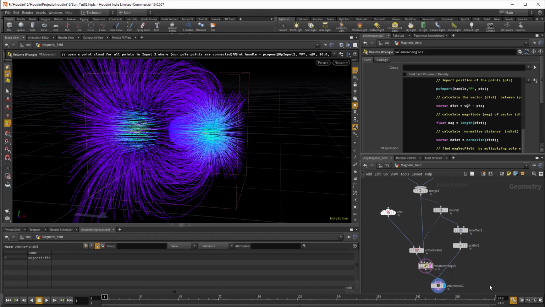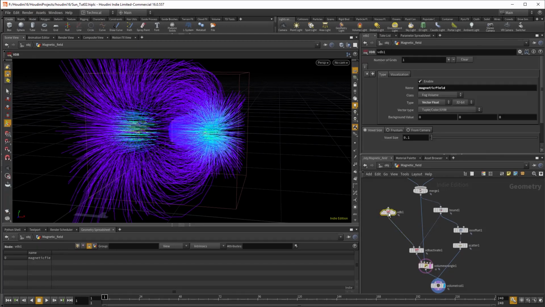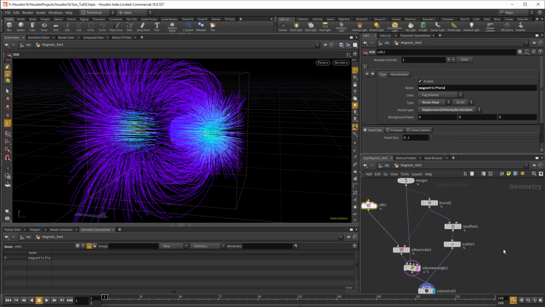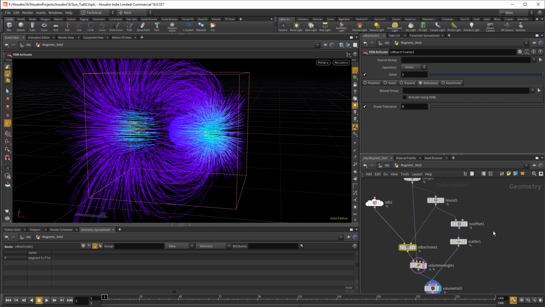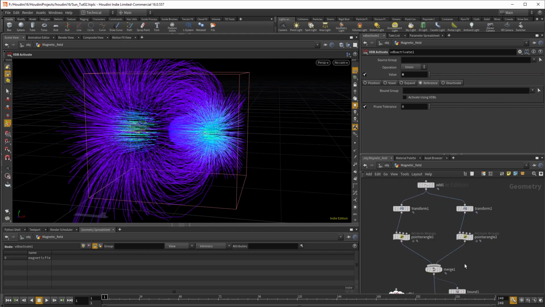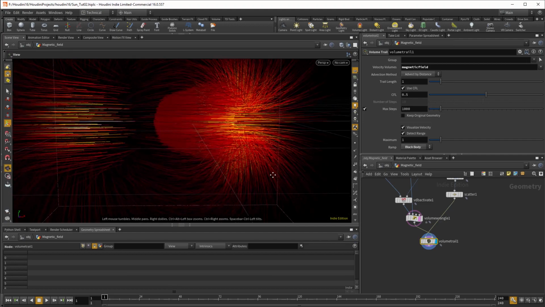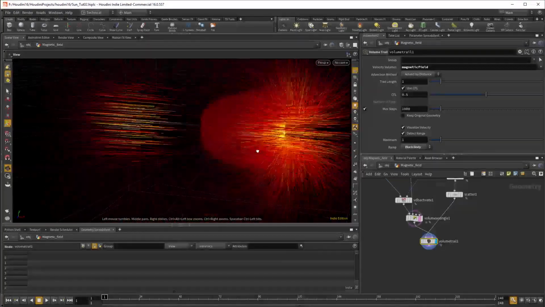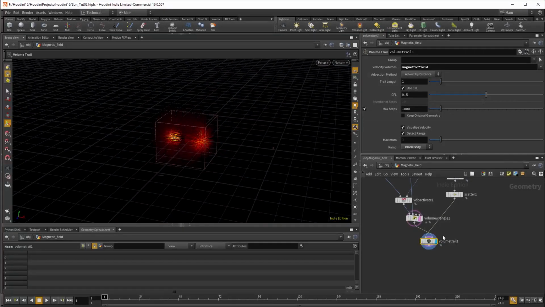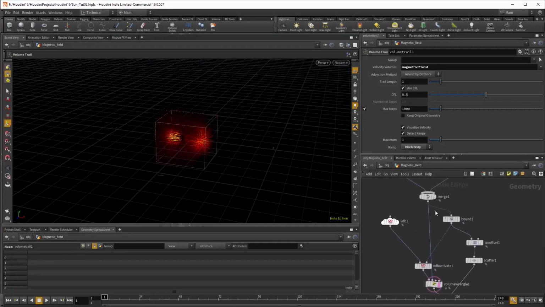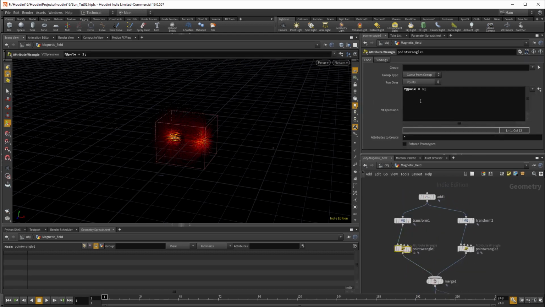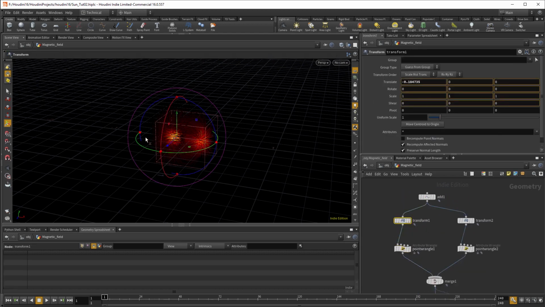Okay, and now it's better, but we still have to fine-tune some stuff. First, the VDB should be displacement, velocity, acceleration. The activate should be 0. Let's change the visualization here, because I don't like this infrared. I prefer the black body. And what we can see is that the fields are pretty powerful. So either we split apart those particles or tune down the power of the poles. I will just split them apart a little.